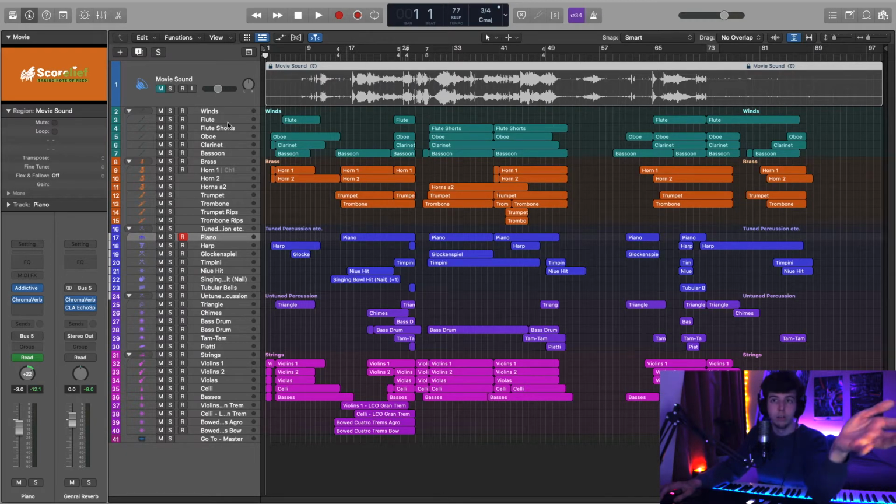And then what I started to do was build my template. So I went with what we were tasked with, having a flute, oboe, clarinet, bassoon, 2 horns, 1 trumpet, 1 trombone, 1 percussionist, a piano, a harp, and a string orchestra. So in total, a really nice sort of chamber ensemble. I think it's 27 players in total that they're asking us for.